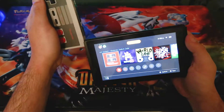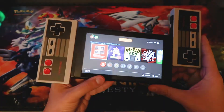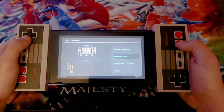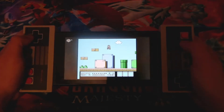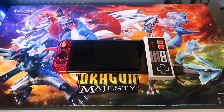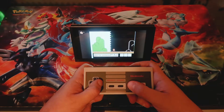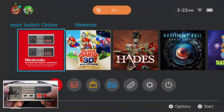Attaching these controllers is pretty simple — you just slide them into the correct side with arrows facing down, and this is how you sync up and charge the left and right NES controllers. The Switch even indicates that a NES controller is in use or attached. I do admit this does look pretty stupid, but this is how the controllers charge. You can use the controllers like this to play games, however it's not really comfortable at all. You can also use a combination of a Joy-Con and a NES controller, but the best way is to use only one detached and play a NES game.